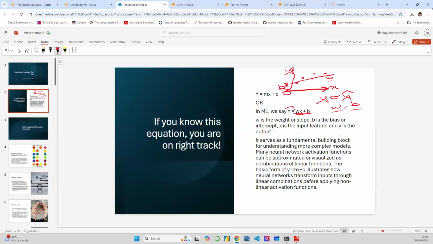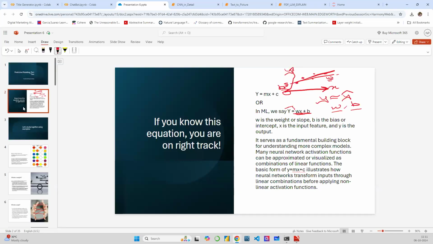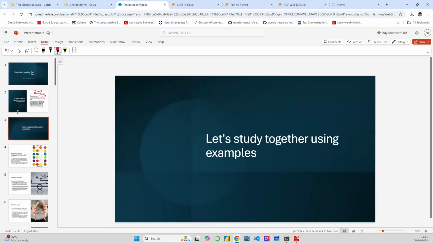Now if you increase this w or maybe alter the w a bit in order to move it to the upward side, how it will become? Let's say it will go somewhere right here and it might be more accurate than this line. So this is what this w and b is doing on your data. Now let's move further, since you already know about it and we have seen how it works.